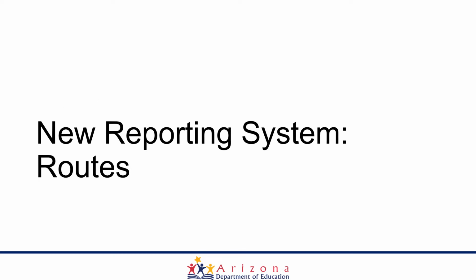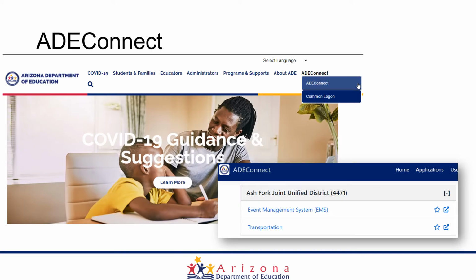We will now review the new reporting system in ADEConnect Routes application. The transportation applications are now found under ADEConnect and will no longer be available on Common Logon. To access the new transportation application, go to the ADE website. On the blue menu bar, you will see a link to ADEConnect. Click on that link and it'll take you to the platform where you will find the transportation application.